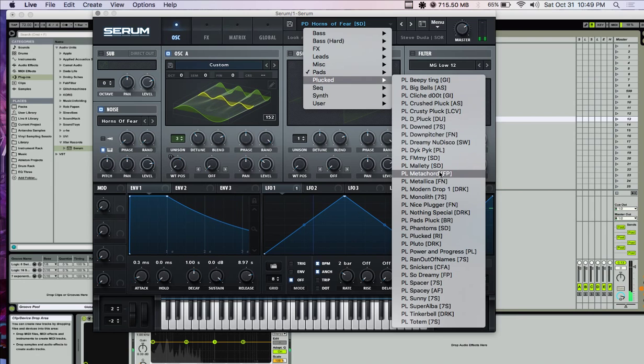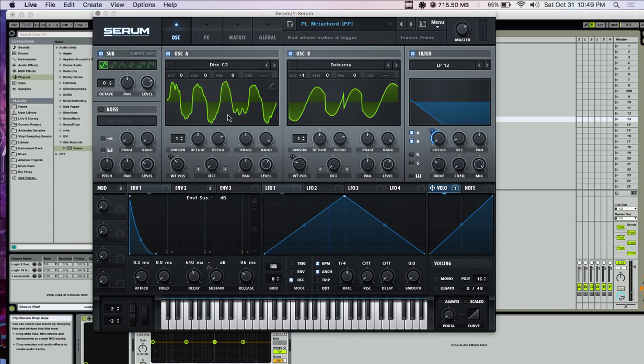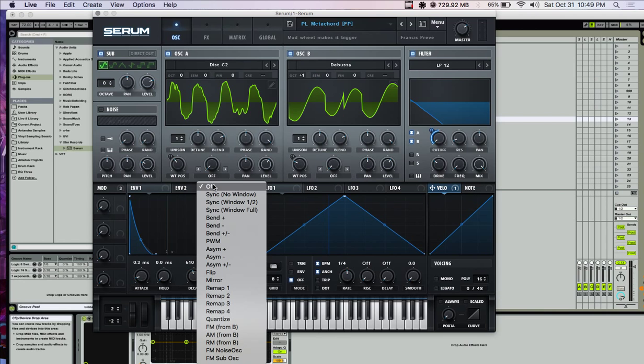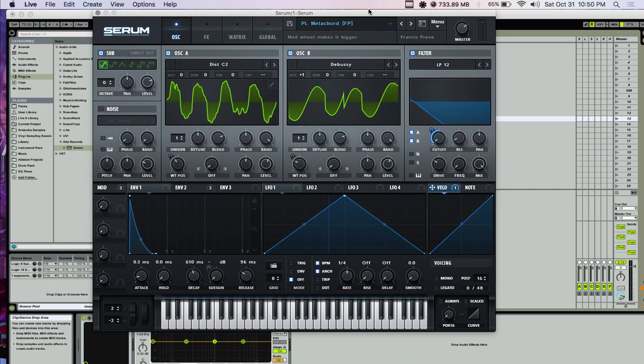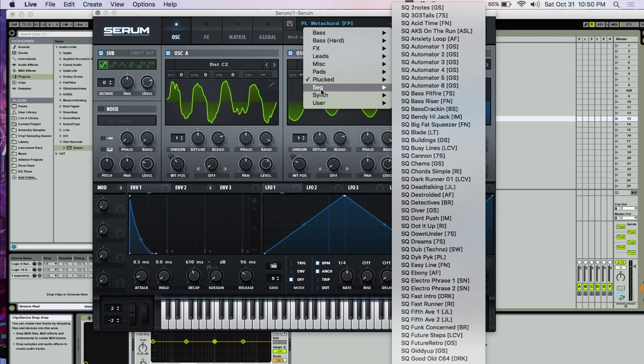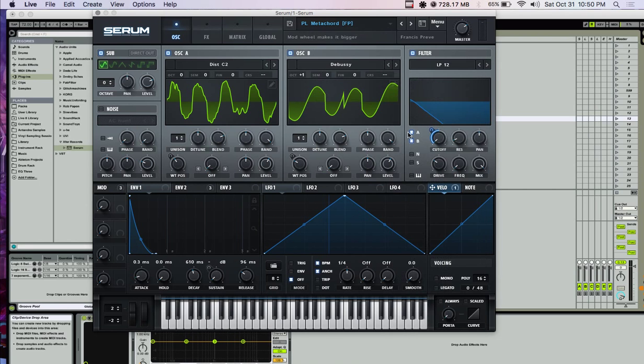So yeah, with Serum you really don't need that many oscillators because you can do so much with the ones that are there. You have this warp mode, so you can do a lot with that, and I'll get into that in a little bit. But you got these plucked sounds.